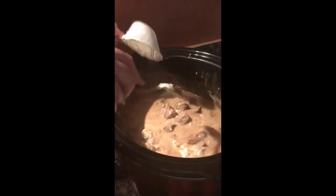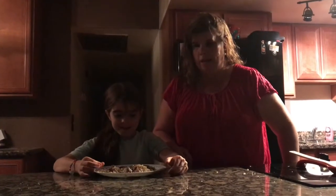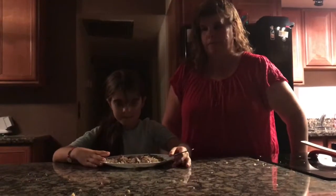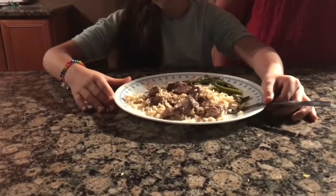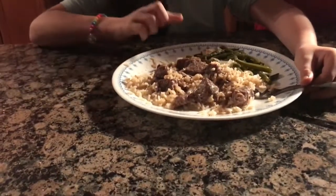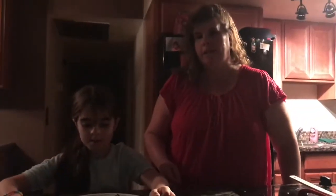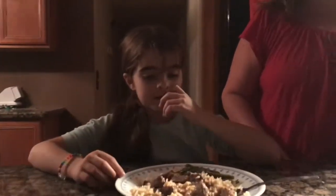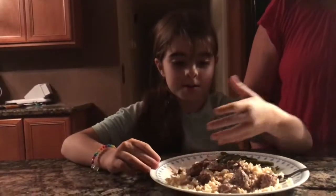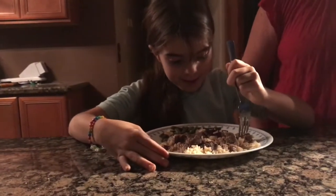Okay guys, it is finished. And here it is. We are having it over the top of some Mahatma rice that I just cooked in the skillet, and then some fresh green beans that my hubby made a couple days ago. We need to eat those up. So Kate's going to give it a taste test. Yeah, and we put the meat on top of the rice. And if you make rice, then you can put it on the side. Okay, let me get rice.